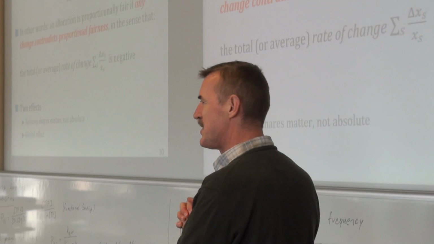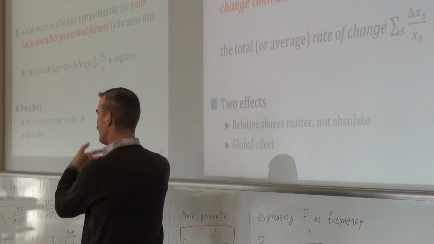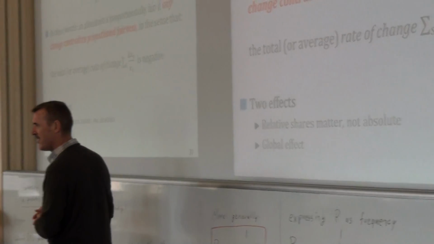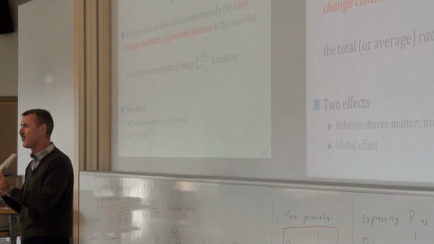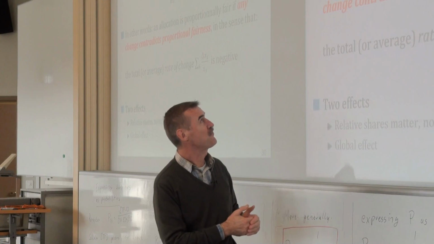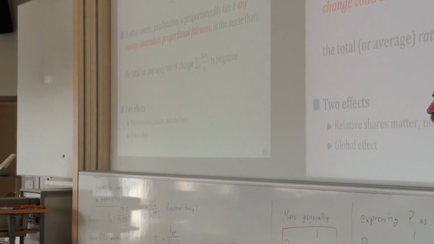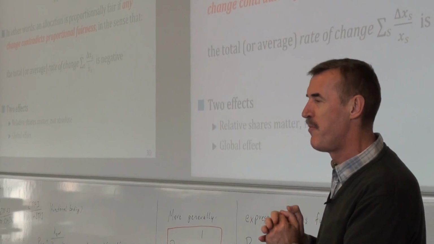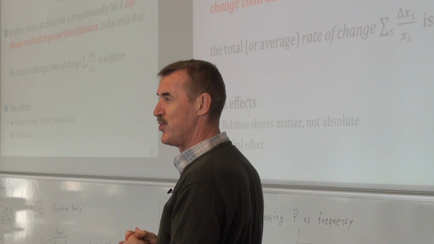It consists, again, of the same game. I have an allocation, X, and I'm trying to move it, Robin Hood, making it fairer. And if I reach a state where I cannot move, then I say it is proportionally fair. Now, what are the allowed moves? Well, we say that I cannot move if any change that I will do would have a balance which is negative, where the balance now is the sum of the relative changes.